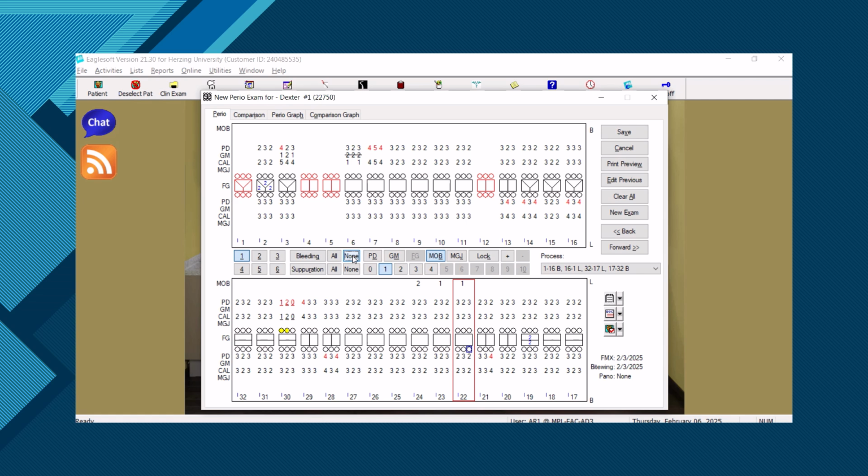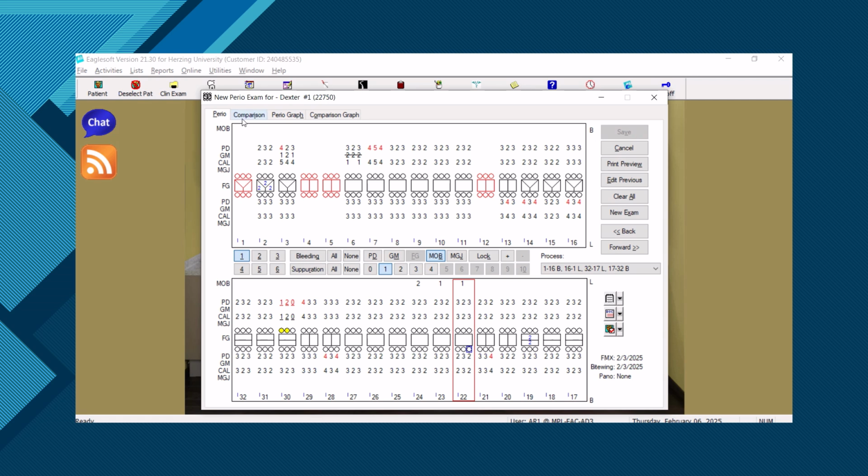Once your periodontal chart is completely filled out, it is going to be checked by your instructor. At this point, if everything is good, you are going to click on the upper right save. Now, when you do this, the periodontal chart is going to be saved forever. Say you wanted to compare your probings.